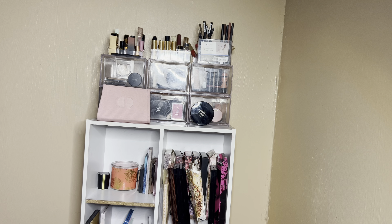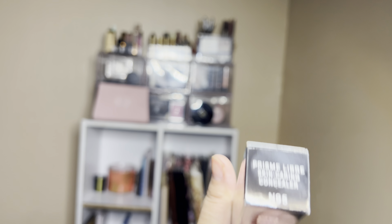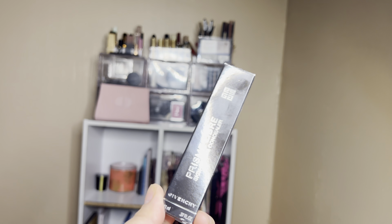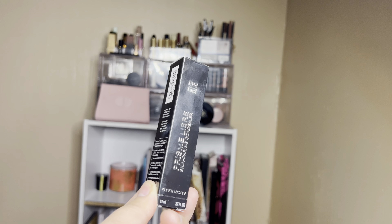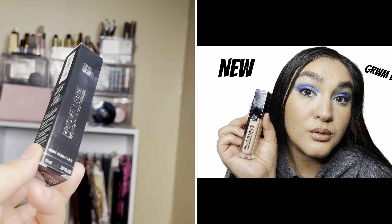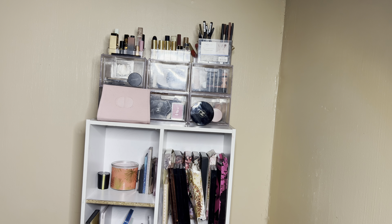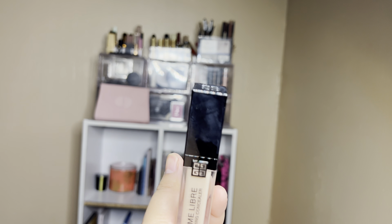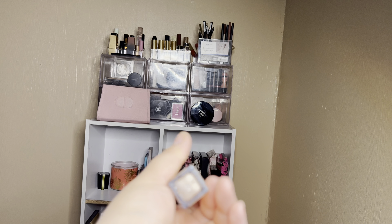First thing first, I have this Prism Libre Skin Caring Concealer by Givenchy in shade N95. I reviewed this in a Get Ready With Me trying this concealer and project pan makeup video, so if you want to see me apply it in action, I have a try-on video. I would like to test this further, so this will be the concealer I use for the week. The packaging is absolutely stunning — love the details, so pretty.